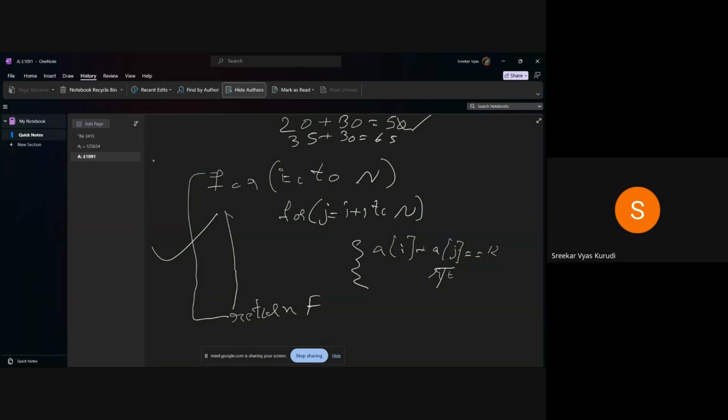What's the time complexity of this approach? So it's big O of n square as there are two loops, one running from 0 to n. Big O of n square.